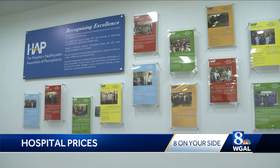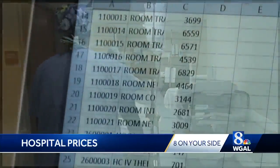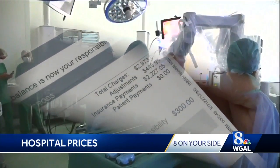The Hospital and Health System Association of Pennsylvania supports the mandate, but admits it's not the ultimate answer — it's a starting point. Jolene Calla, who's in finance with the Association, says there's a difference between the posted charge and the cost. If you think of it almost as a list price versus a cost, which is what somebody would have to pay for the care that they actually received.